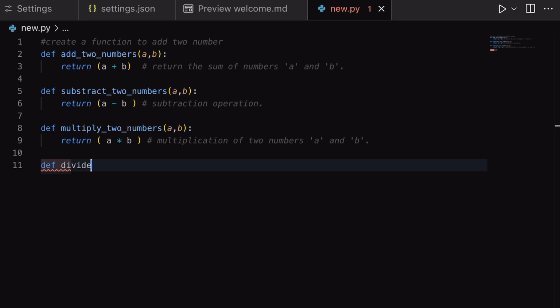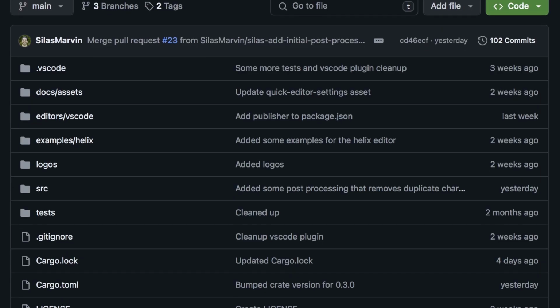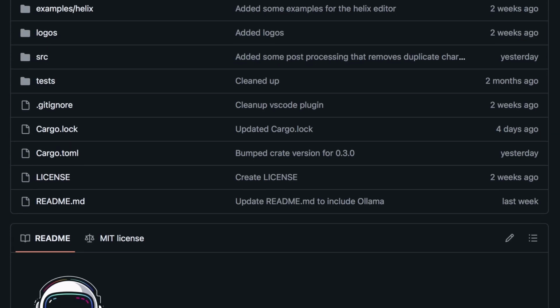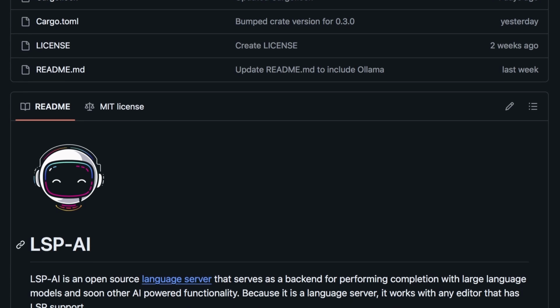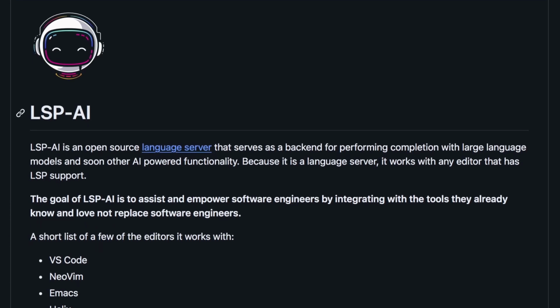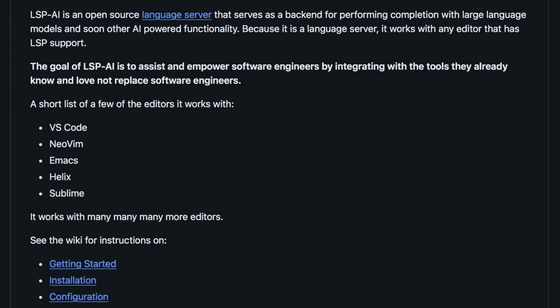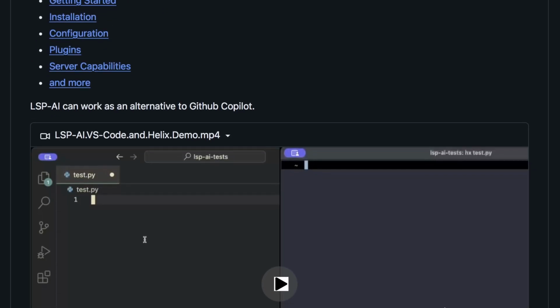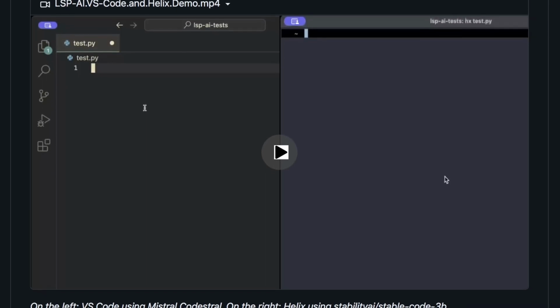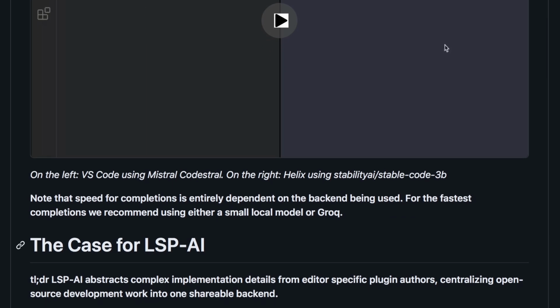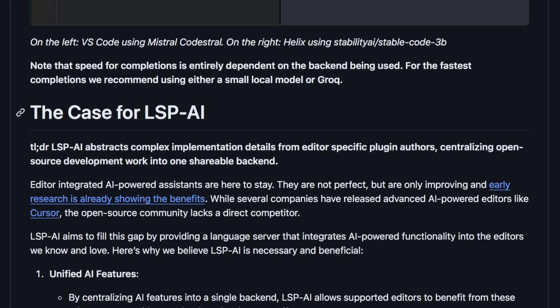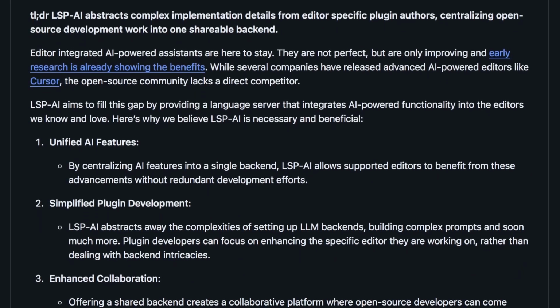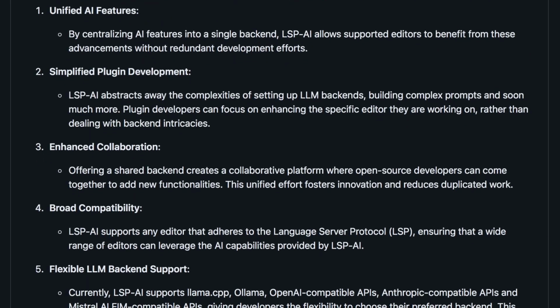So, that's how you can set it up. It works pretty well with all of these providers. But one thing I'll have to say is that the instructions to install it on their GitHub page are very finicky. I would have liked a simple quick start guide on the GitHub page with distilled installation steps. So, that's something that can be improved. By the way, it also has other great features like chatting and stuff, which you can enable by following their installation steps. So, make sure you have a look at the documentation as well.